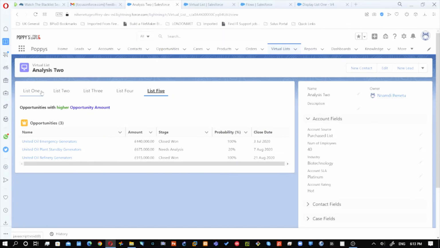Yeah, so what can we do with this technique? This technique is just showing you what records we can get from establishing these relationships. Then we can take it further. For example, because these two are from the same object, you can say I want to combine list 4 and list 5.